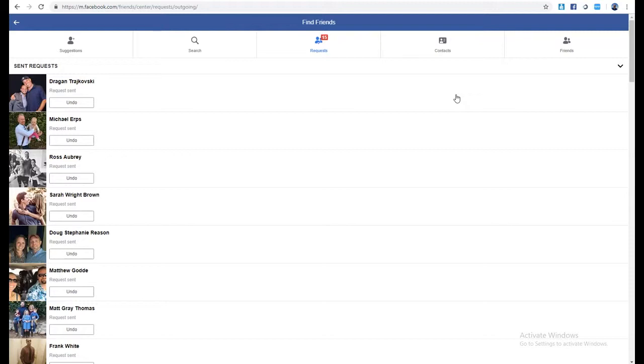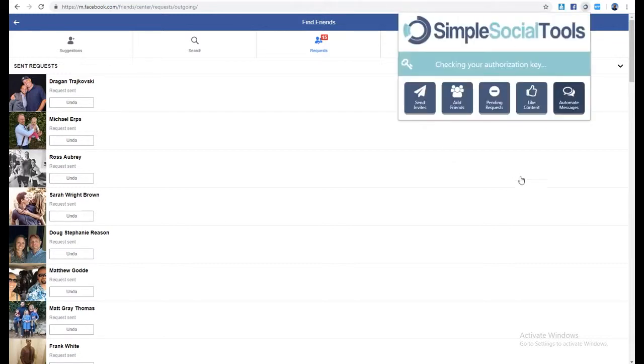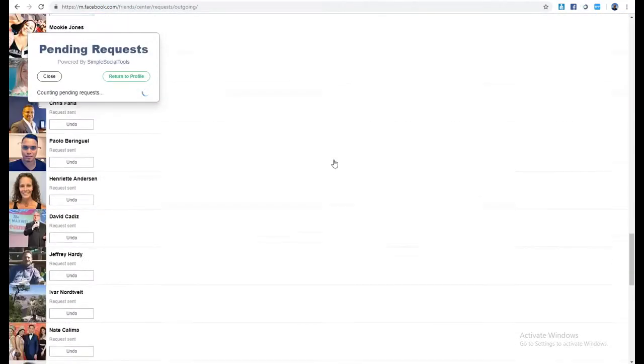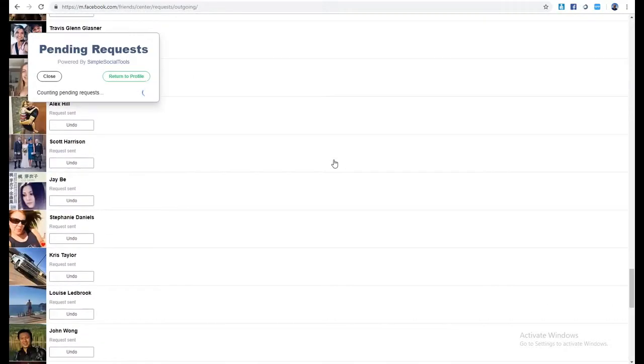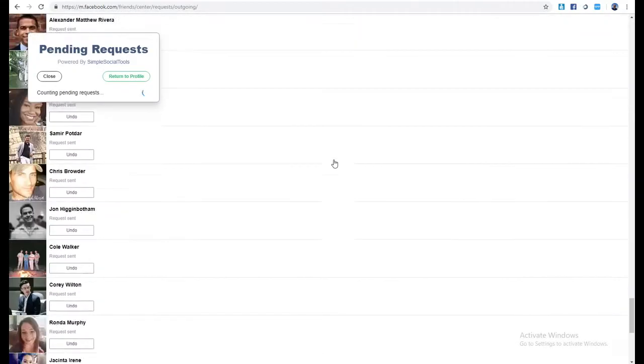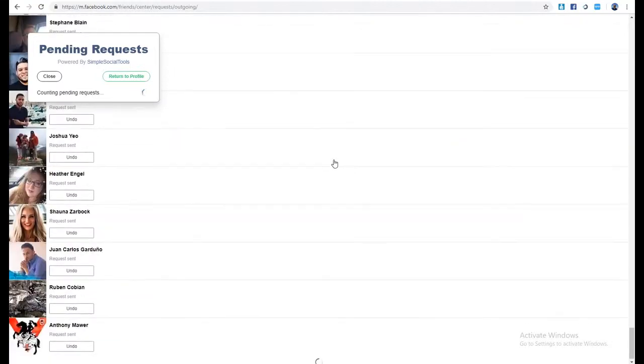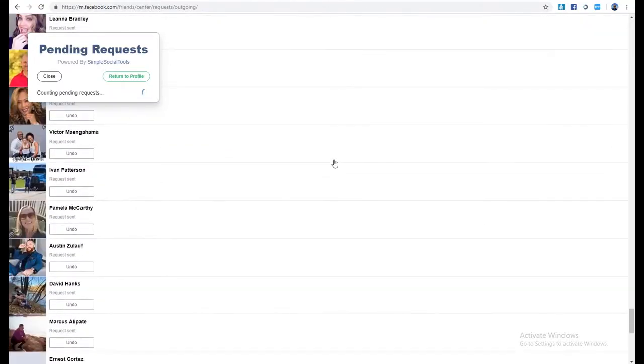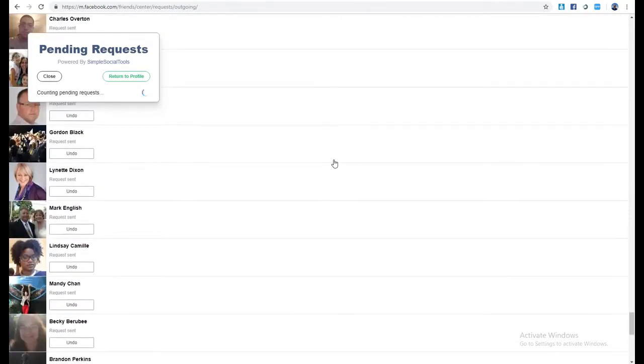Facebook does a great job of keeping as much spam as possible away from their platforms, particularly from personal profiles, because they know that's the gold in what they do. But just to show you really quickly how it works, say you had 1,000 pending requests. Canceling them one by one is a pain. If I just click on this, it calculates all of the pending requests for me, and then I'll just let it run for a minute to show you how quickly it can eliminate some of these pending requests. So it does save quite a bit of time when it comes to mass adding friends, sending out a lot of friend requests and a lot of them not coming through.